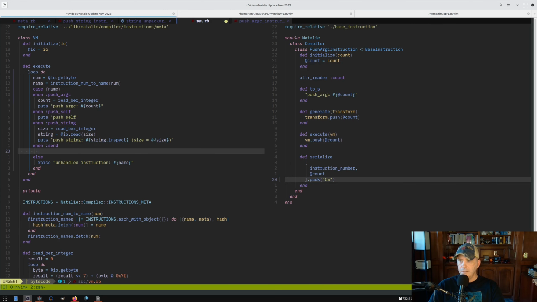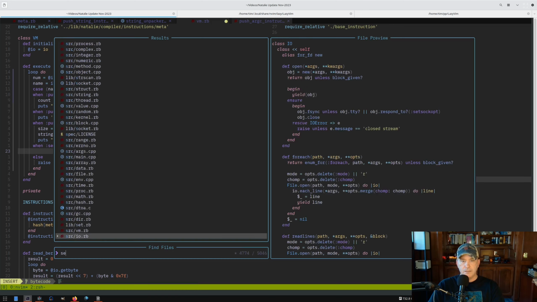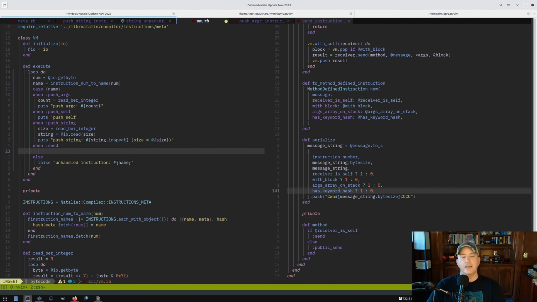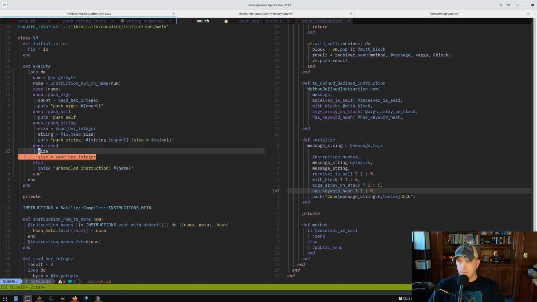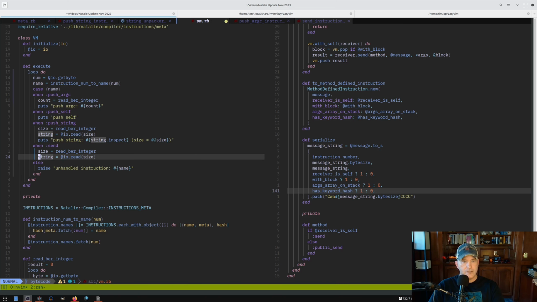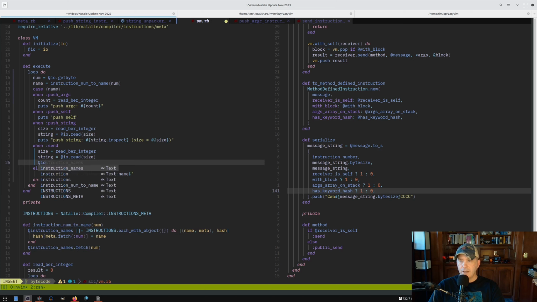When send instruction. Okay, we got lots of fun stuff here. For this one, it's going to be a size, so we'll just copy this. And then it's going to be a string from that size. This is too easy. This is way too easy. And then we need 4 booleans. So let's do io.read 4 to unpack C4.